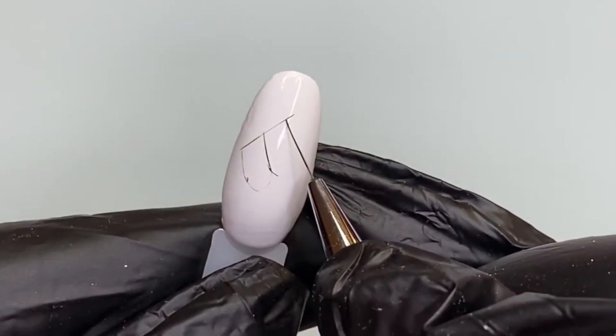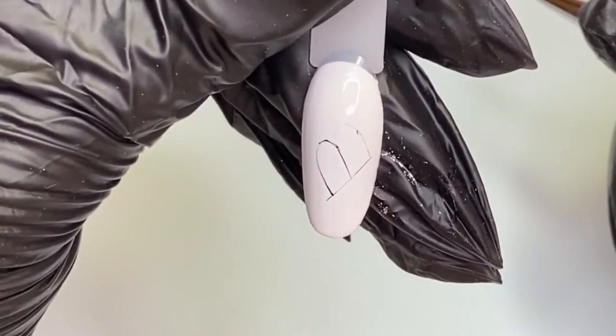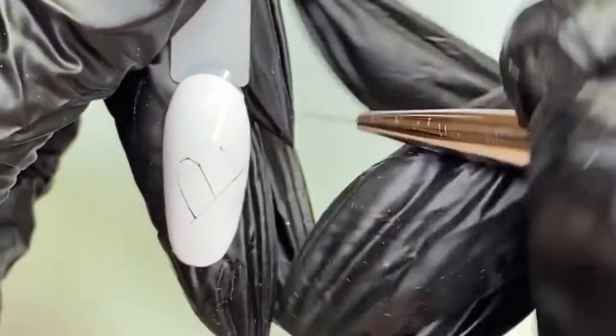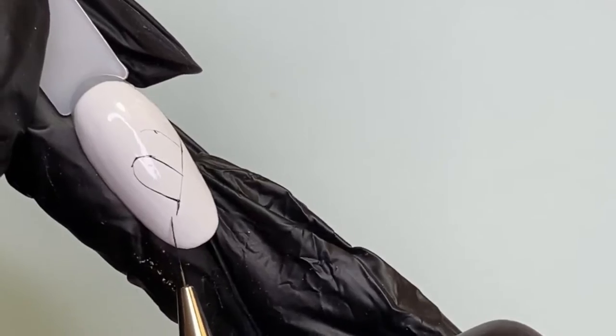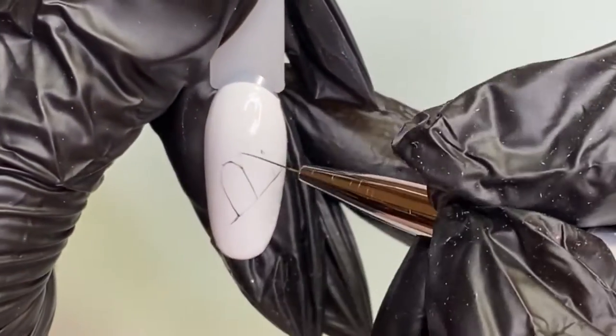Another parallel line, make them symmetric to each other, and again in a curved line we connect. This will be the eyes for our Minnie Mouse. Everything you can adjust at this moment, we just do some sketches for our artwork.